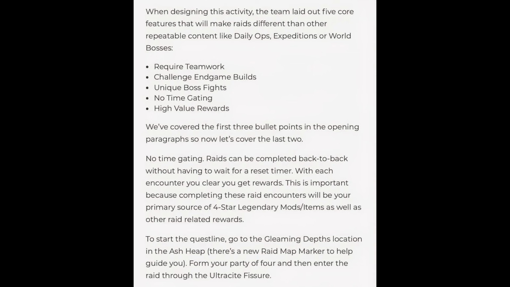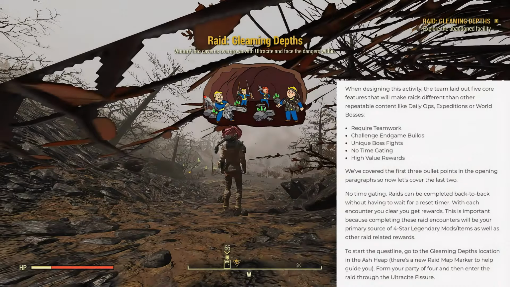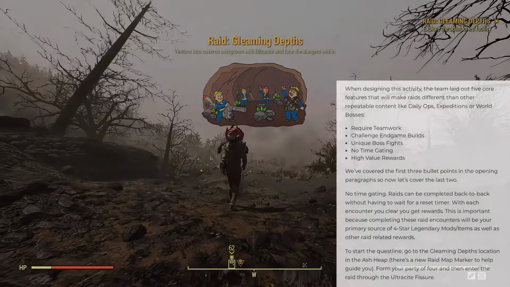No time gating. Raids can be completed back to back without having to wait for the reset timer. With each encounter you clear, you'll get rewards. This is important because completing these raid encounters will be your primary source for 4-star legendary mods or items, as well as other raid-related rewards. To start the questline, go to the Gleaming Depths location in the Ash Heap. There's a new raid map marker to help guide you. Form your party of 4 and then enter the raid through the ultrasight fissure.